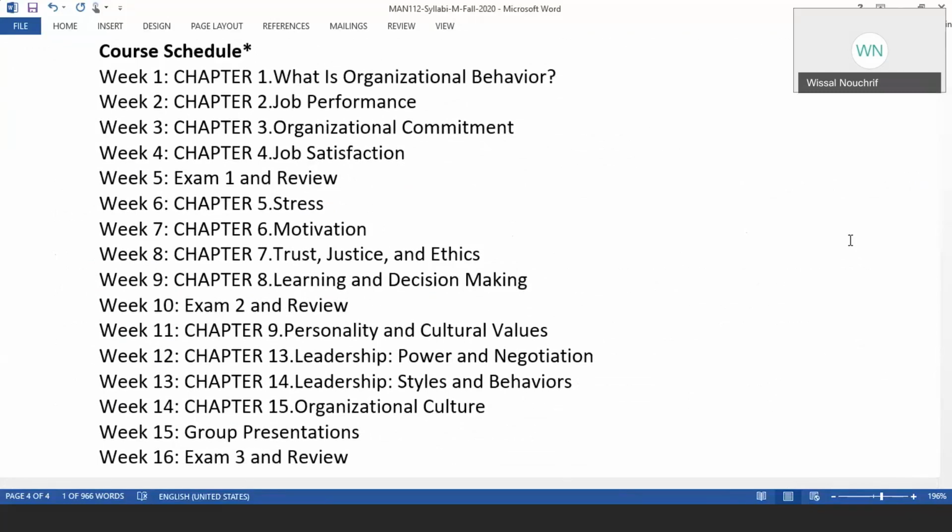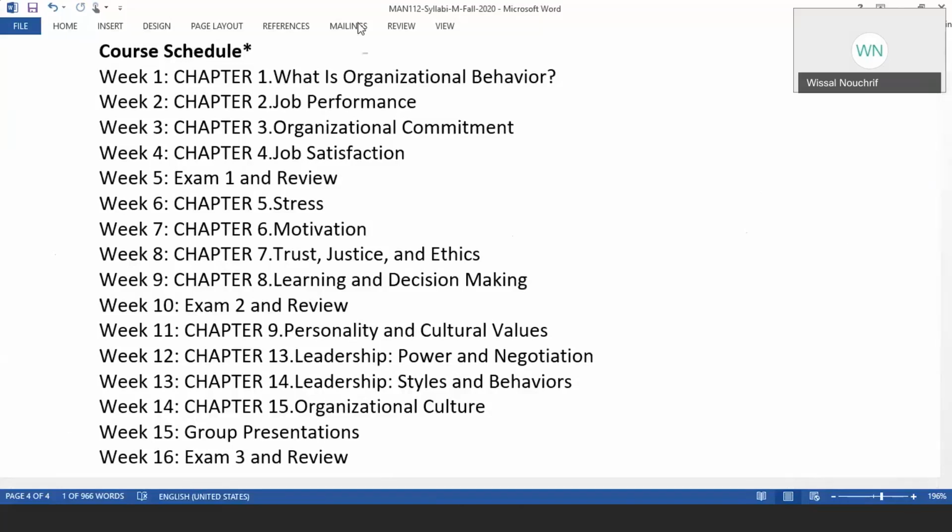The syllabus has been emailed to you, and it is also available in Moodle. Moodle is the learning management software that we use at Bunker Hill Community College. If you have already taken classes in Moodle online with Bunker Hill, you're probably familiar with it. If you have never taken them, I'm going to take you where you can access it, okay?